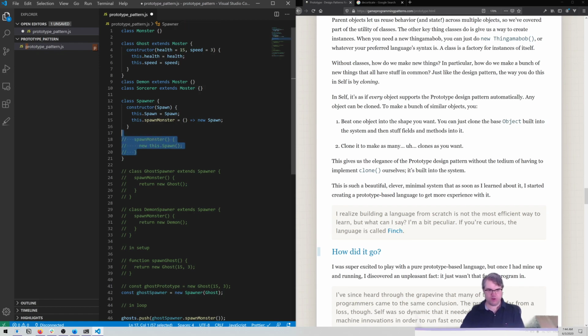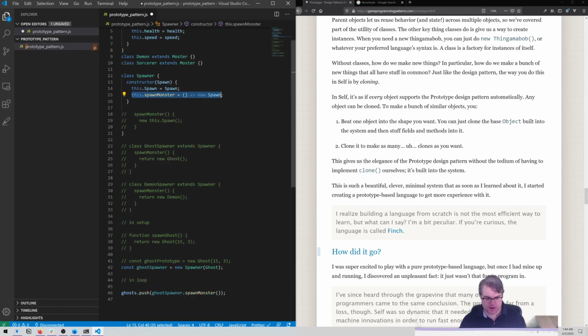So if I were to do that, now this function is unique to each object. Each object is going to have its own function that is unique. If it got changed for some reason, it would only change for that specific spawner. And that's the difference between putting it in a constructor here and putting it down there.